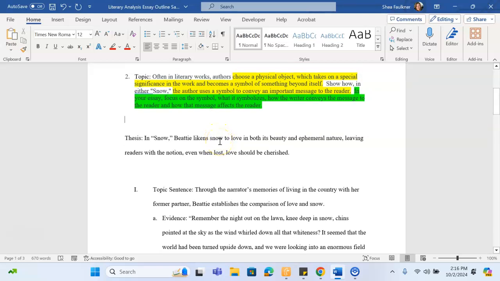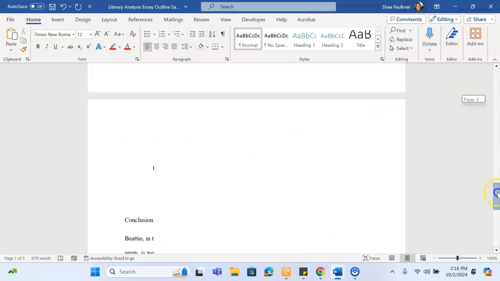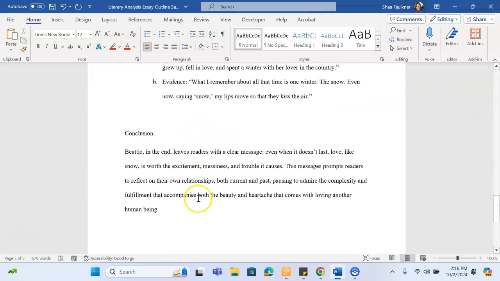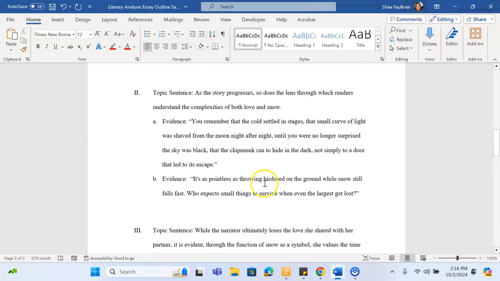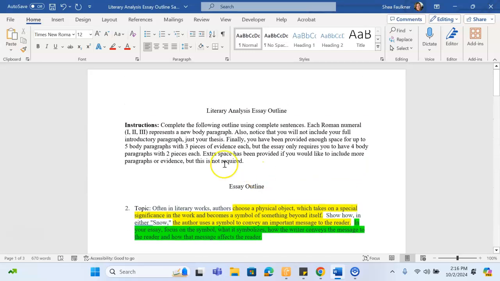I don't want to see your full introductory paragraph at this point. I just want what you think your thesis is, and then a fully formed conclusion. This is a short conclusion. I probably would add to this as I'm drafting the paper, or certainly as I'm revising a draft of the paper, but it's a good starting point. All of this is providing a good starting point, a good underpinning for a paper. I hope this helps. Let me know if you have questions.